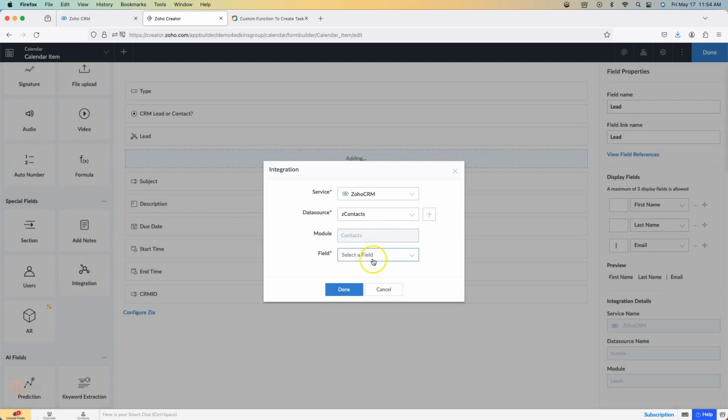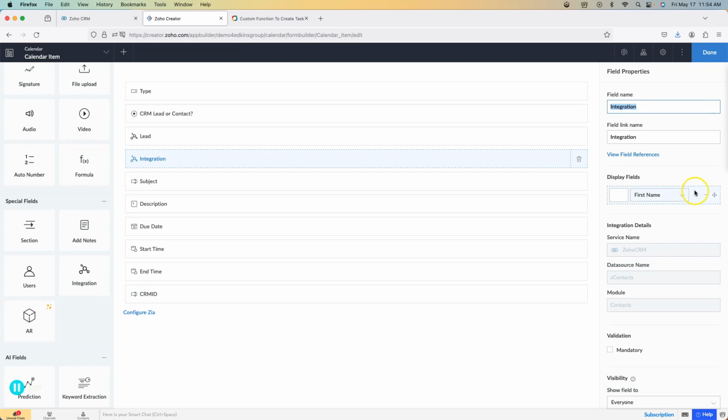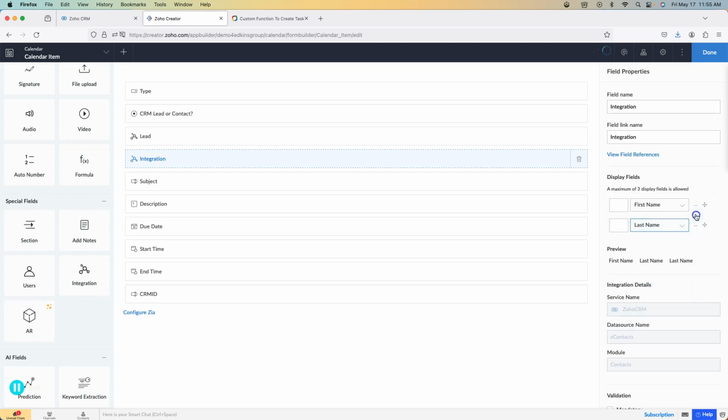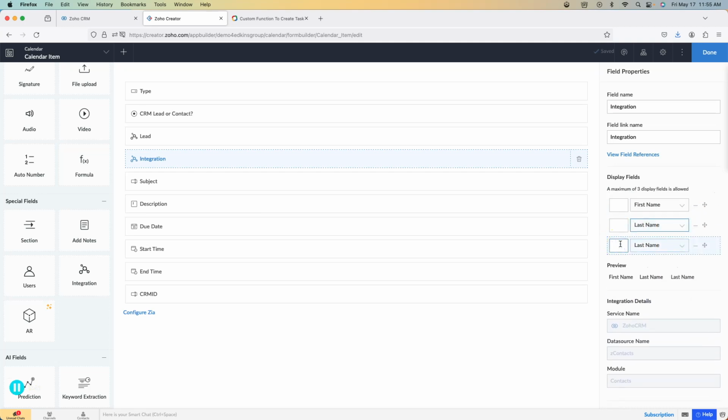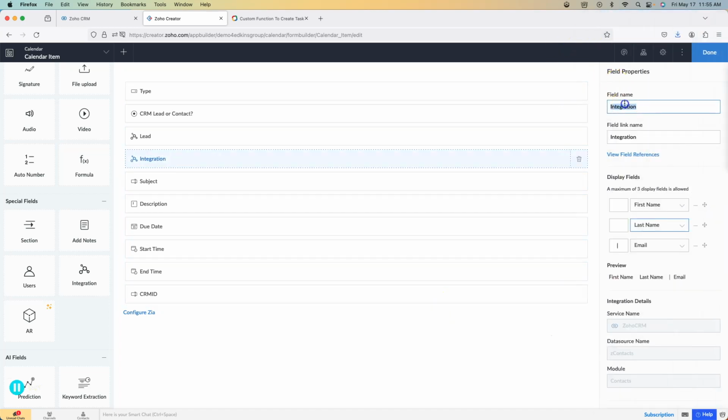Okay, now it's the contacts, and now we're going to pick same thing, first name, last name. Oh, not description. We're going to do email. Okay. And we're going to name this one contact.